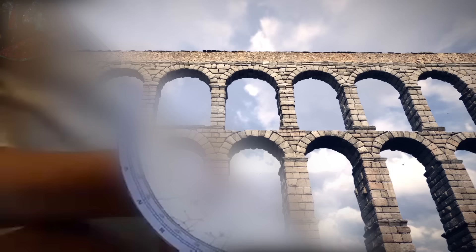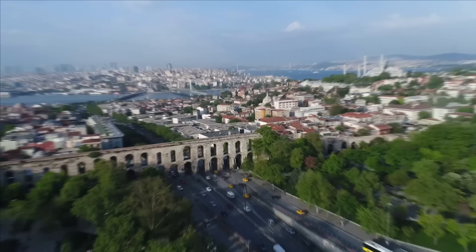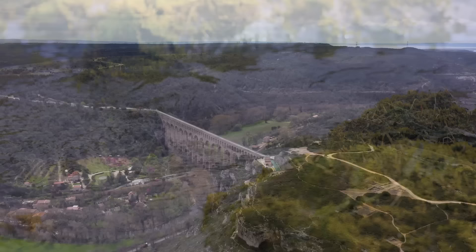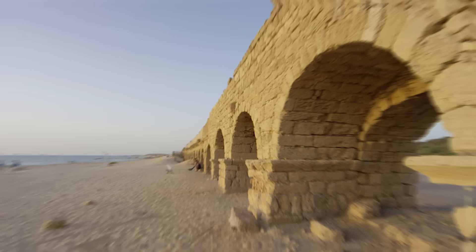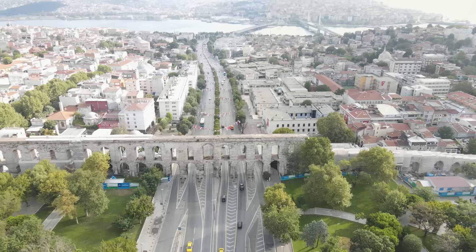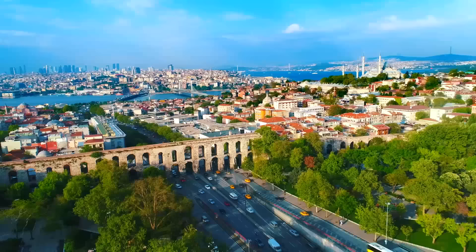Number 14: Aqueducts, Roman Empire. There's a reason why most ancient sites were built alongside rivers — water is one of the heaviest and trickiest resources to transport and provide to citizens. The lack of water in certain regions made them virtually uninhabitable, but Roman engineers came up with an ingenious solution called the aqueduct. With some still standing to this day, they required an advanced understanding of civil engineering, water management, and urban planning, and were constructed from as far back as 2,300 years ago, designed to transport water from distant sources into cities and towns.